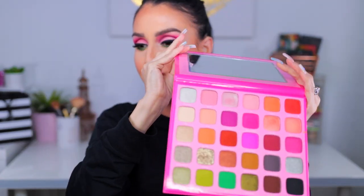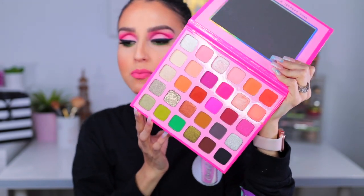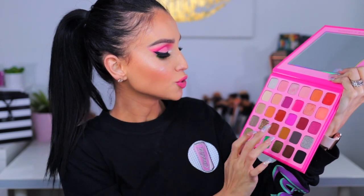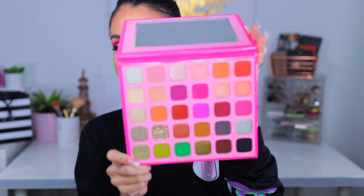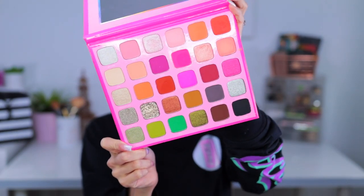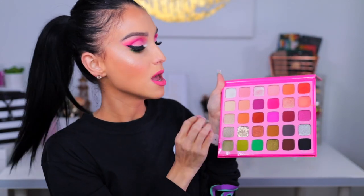All right, guys, so when you open her, you already know what she looks like because she's been all over Instagram. But look how beautiful, guys. It's a more cool tone palette. Even though you have some neutral shades, it still for me screams cool palette. It has all the pink shades, all the blues, all the greens, gold. It has a beautiful range of colorful shadows.